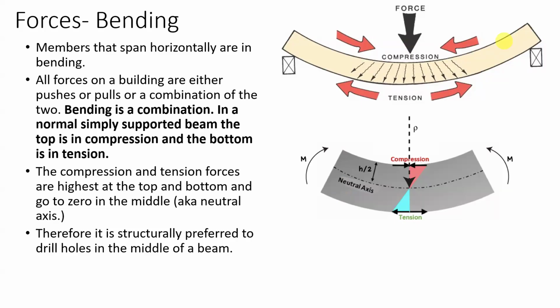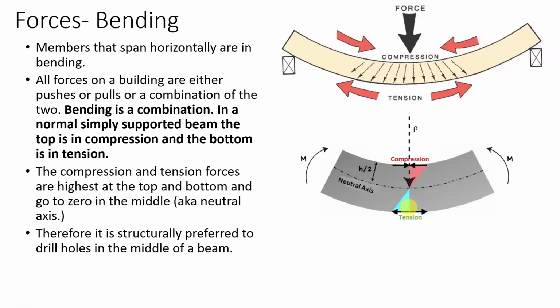It's two forces. And this little diagram down here, the compression force, the bigger it is, the bigger the red line is. So the most compression is actually at the absolute top surface of the beam. The most tension is in the absolute bottom surface of the beam. And so that force starts out really high at the top. It decreases and decreases till it gets to the neutral axis, or the middle of the beam, and then it's at zero. And then it starts to get tension below that neutral axis until it gets to the bottom, where the tension is the highest.